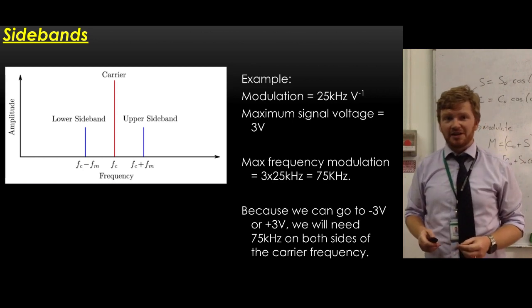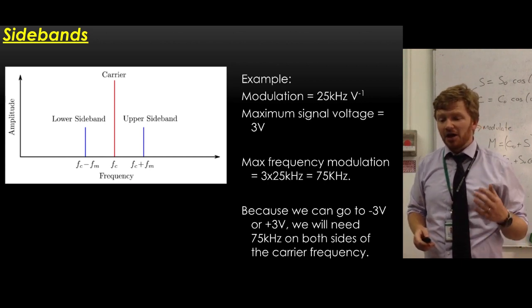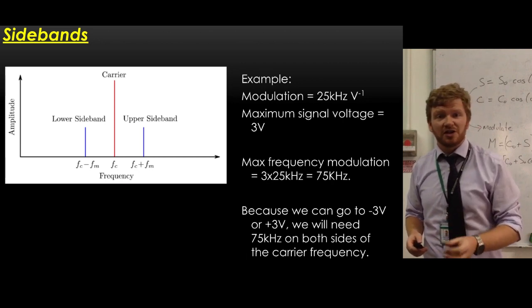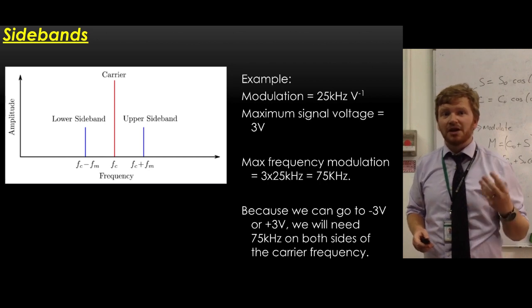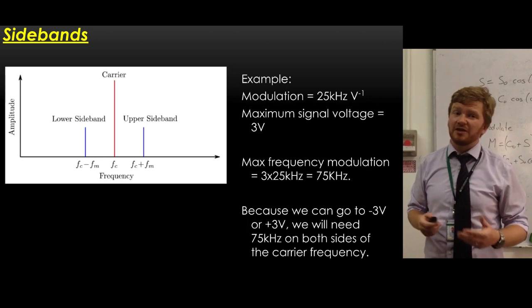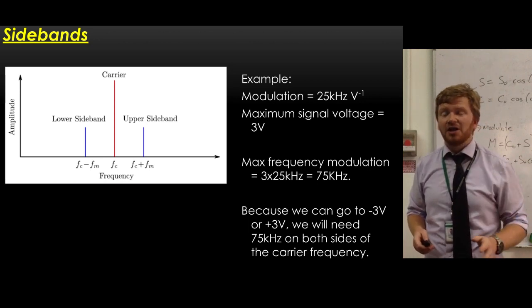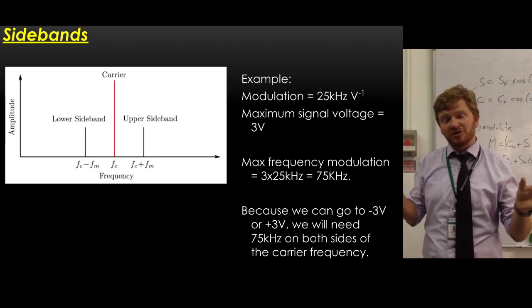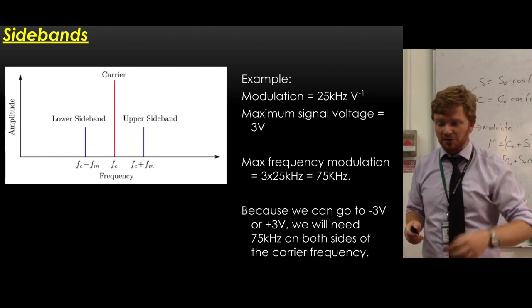Now, I've grossly oversimplified this here. So what you might see in the textbook is sometimes you have multiple sidebands. And what that means is I can double that. I can have extra sets of frequencies. And what we find out is if you do some of the horrible, horrible, horrible maths, the more frequencies you have, the more closely you get back to the original signal. It's to do with things like the rate of change of the frequency. Now, I'm not going to cover that now because it's not needed for your course. But if you do some research, you might see why actually having extra sidebands sort of tacked onto the side, that will give you an even better signal. But for A-level, you don't need to worry about that.